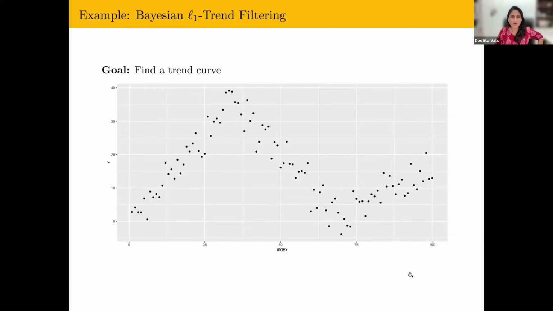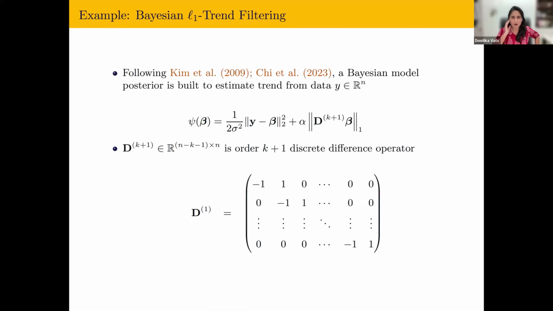And what we employ here is a Bayesian model, which is a Bayesian L1 trend filtering model that essentially imposes the type of trend that we want to see. So the L1 part is going to impose either constant trends, linear trends, quadratic trends, or cubic trends using a sparse characterization. So the psi of beta, recall that psi represents the convex function in our log concave density. So psi of beta in this is basically the square deviation between y, my observed data, and beta, which is what I want to estimate.